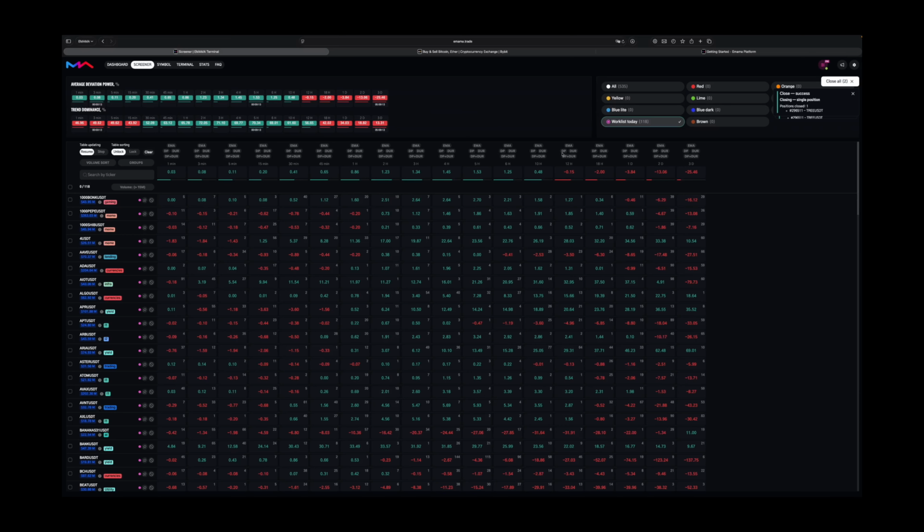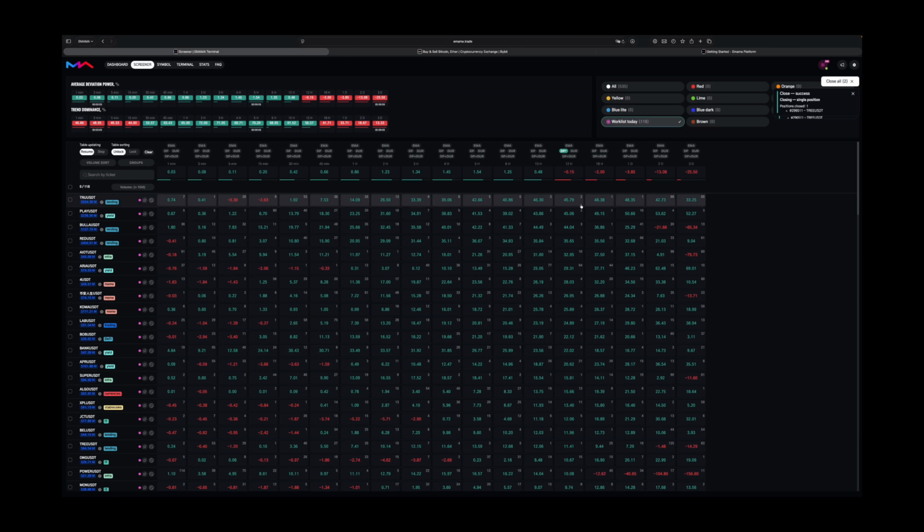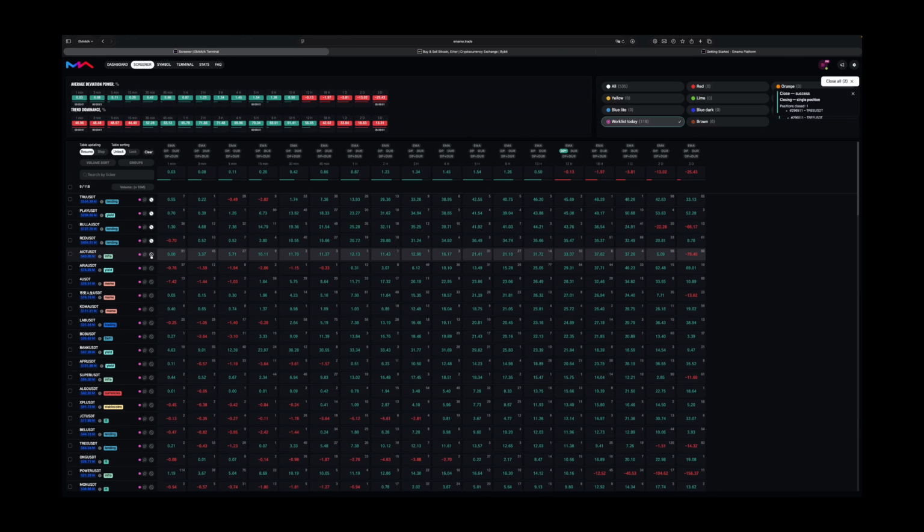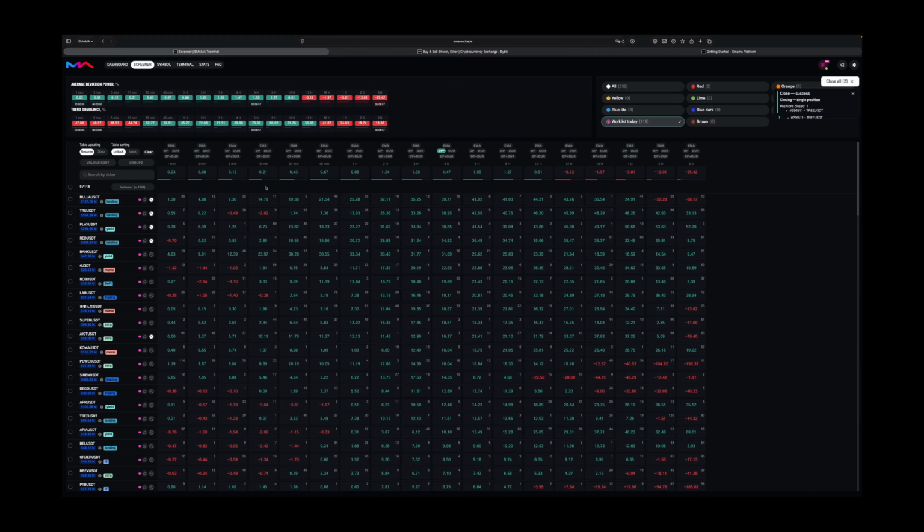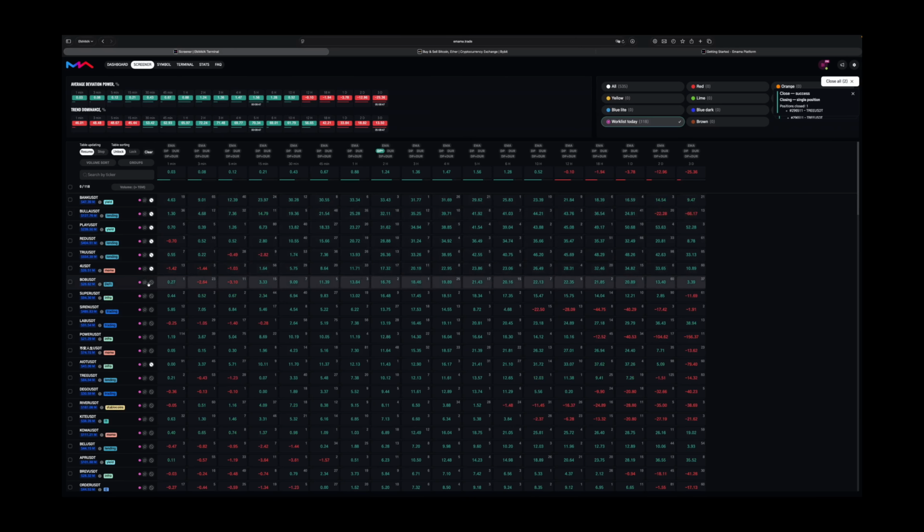Here's the process. Start on the 12-hour time frame, filter by DP green, scan the list for values that are way above the rest, those extreme outliers at the top. Hit the block button on the left to exclude them from trades. Now switch to the 4-hour column and repeat. Some will already be blocked from the previous step. That's fine, just continue. Then do the same on the 2-hour column.